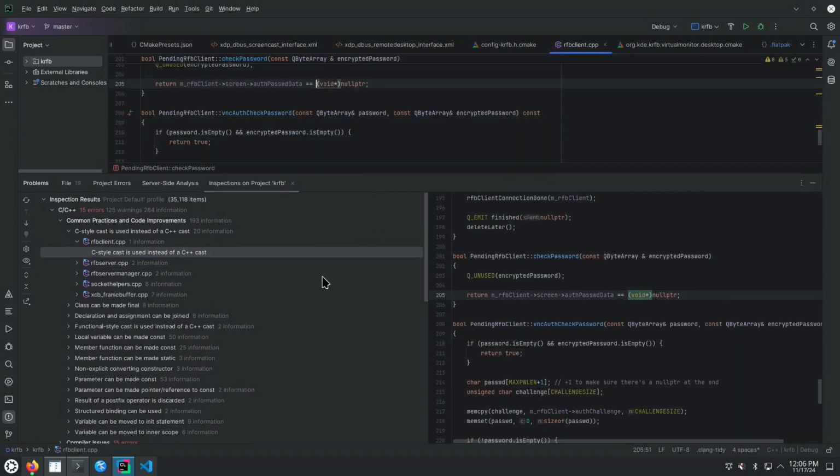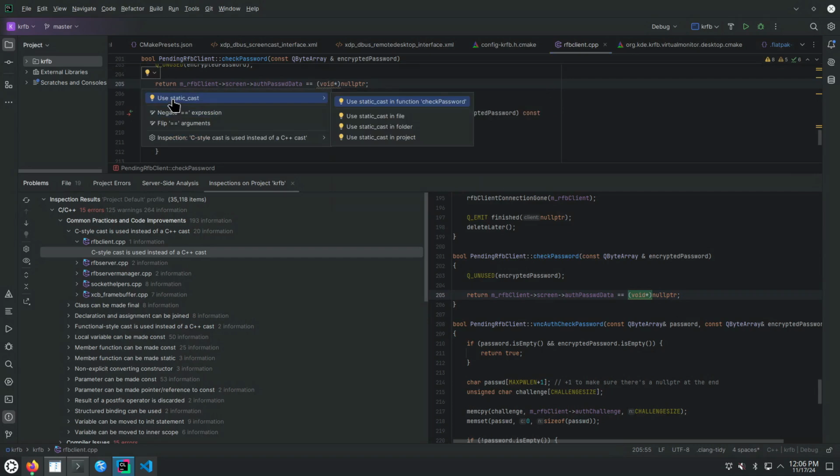So it says that we're using C style cast instead of C++ cast, where the file has extension .cpp, so cannot really be used from C code, and hopefully is not used from C code, from a C translation unit, just from C++. So maybe it would be a good idea to do what it says in here. I do not know how to cast in C++.